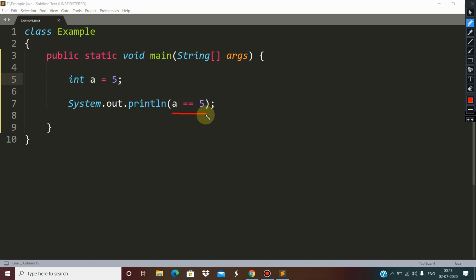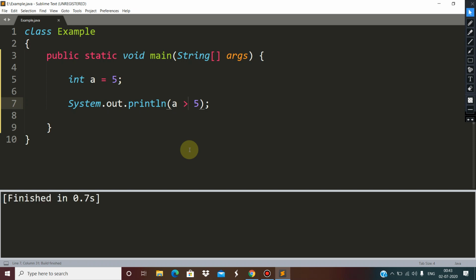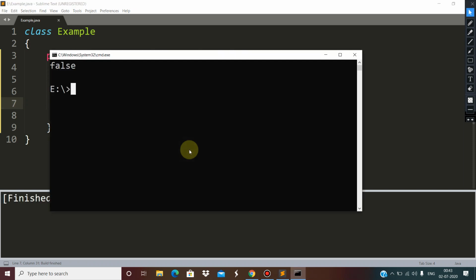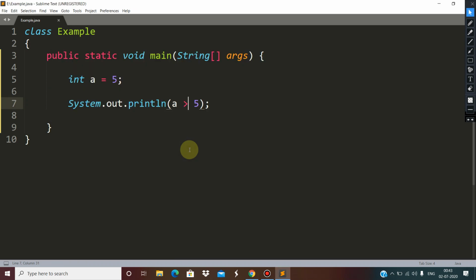Any relational operator returns either true or false. In a similar way, if I change this expression and check if a is more than 5, the answer will be false because a is not more than 5.